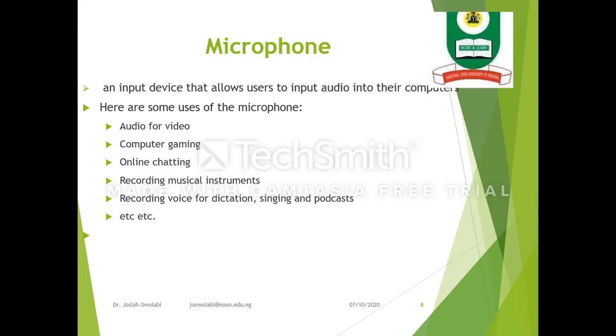Then lastly, you have the microphone. With the keyboard, you are able to input your data using your keys. But with the microphone, it is with the aid of the microphone that you are hearing my voice. So it allows users to input audio into their computer. Like that time you are seeing my face, you're also hearing my voice. So the microphone enables you to hear my voice and see my face.